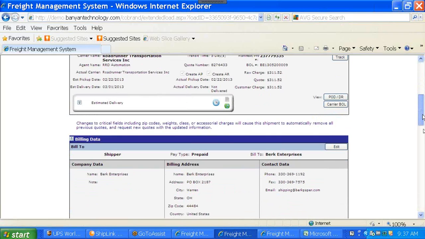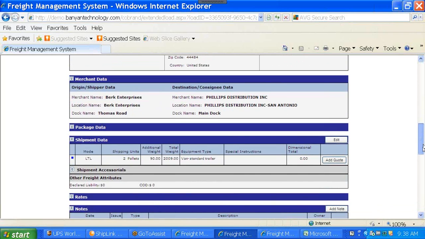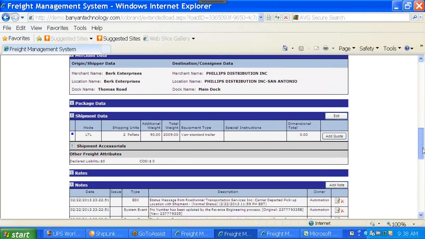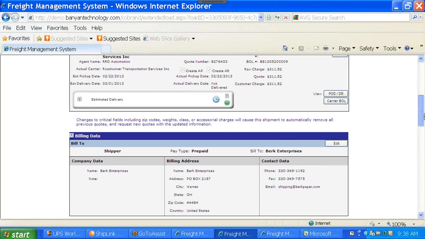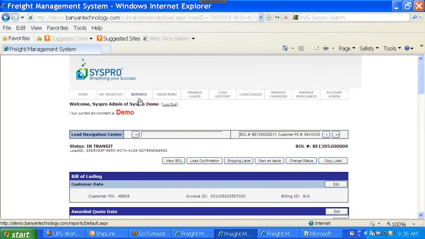And there can be accessorials that are chosen. For those of you who actually do LTL, you know who the accessorials are. So this gives a full reporting on everything that happened with the LTL shipment. It also provides, because we rate compared, a history of what carrier it could have shipped by. And so we've got a reports button here. And if we clicked on reports and chose a report, I'm not going to go through the whole process. I'm just going to show you the results of one of the reports.